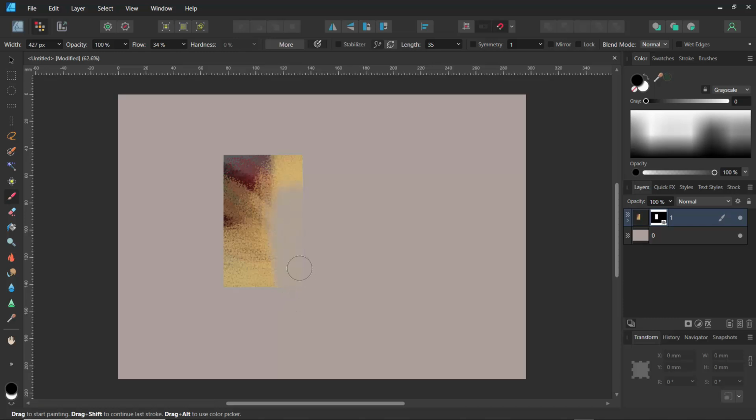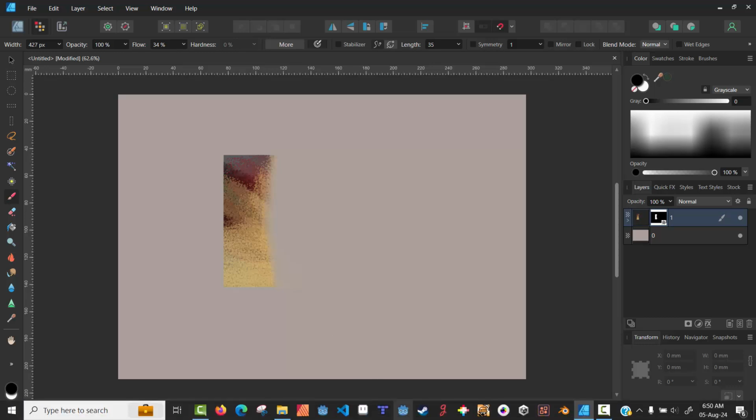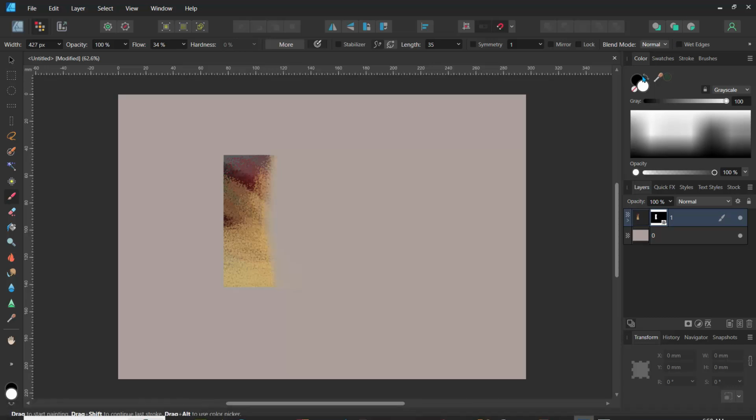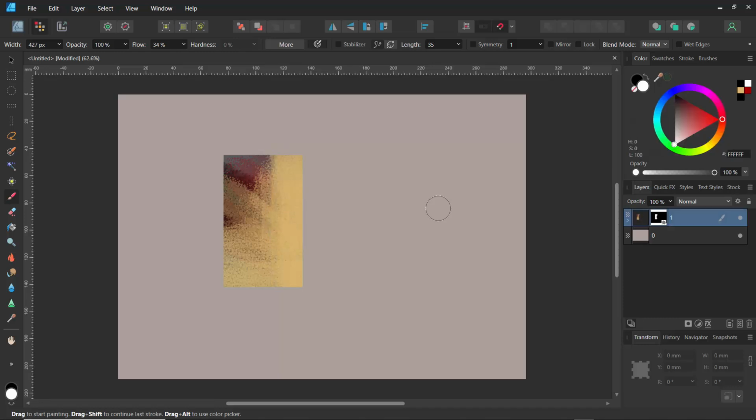So now, what's happening is we're actually hiding our pixels. We're not erasing, we're hiding our pixels. So black is going to hide and white is going to reveal. I'll hit X to switch to white, and we can actually see it being switched over here. So the shortcut is just X. So if I switch to white, I can reveal this section. So now I'm painting with the brush, and you can see I'm revealing this section here. And because I was in the mask and painted with black, we can actually see it spilling out of here. So I'll just go ahead and I'll do that.